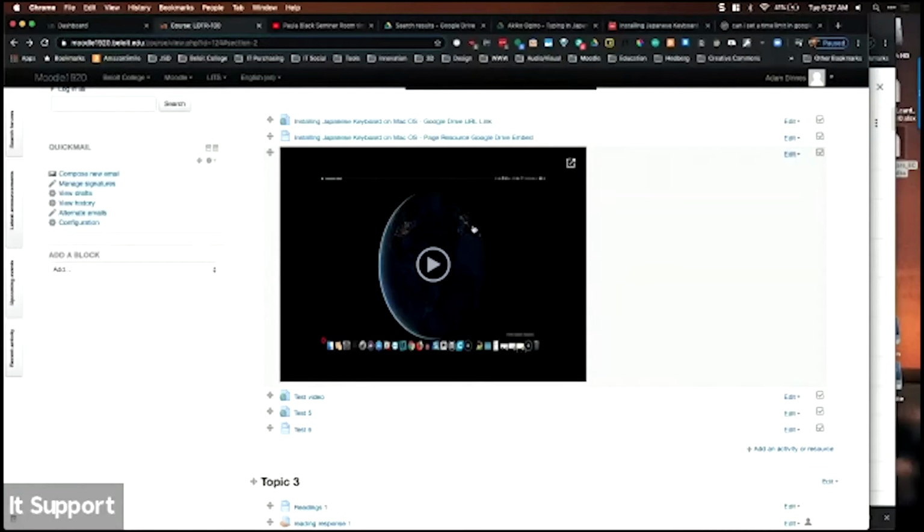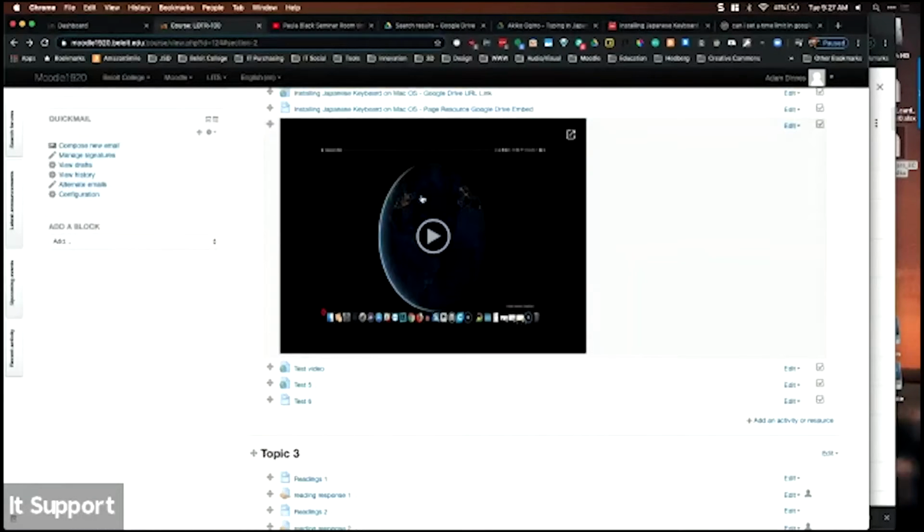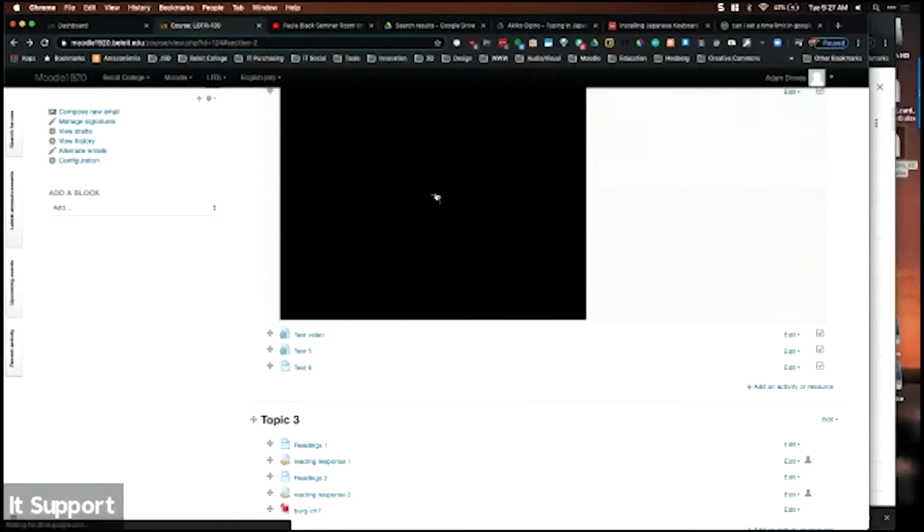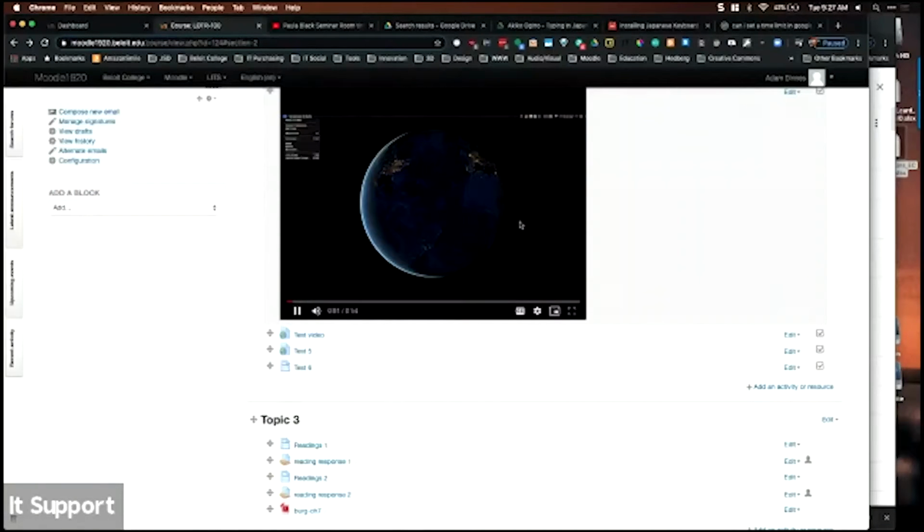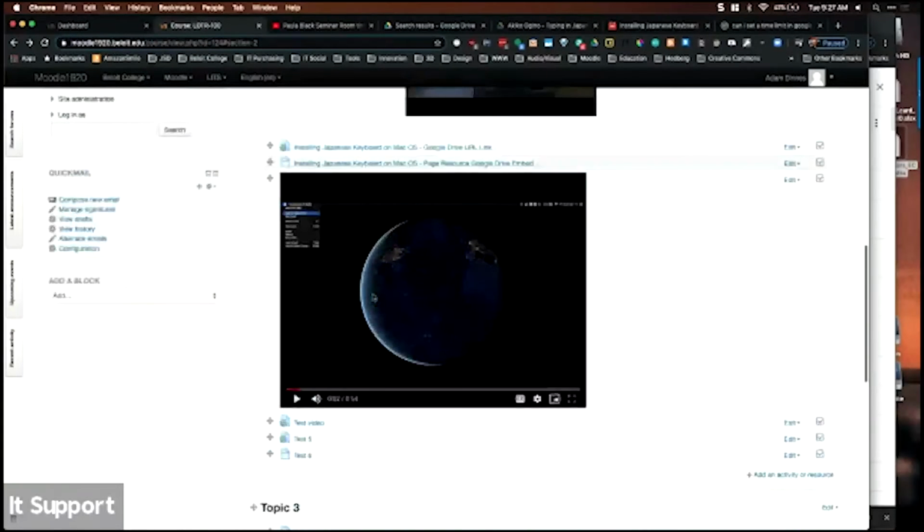So these that I've added are standard definition. But if I had high definition content, it would add it at the size, and you can't really modify the size easily. So it would crop it off, and it would not be a great viewing experience. So as you can see, this one works okay because it's relatively small. But it does add a huge chunk of space to the course page.